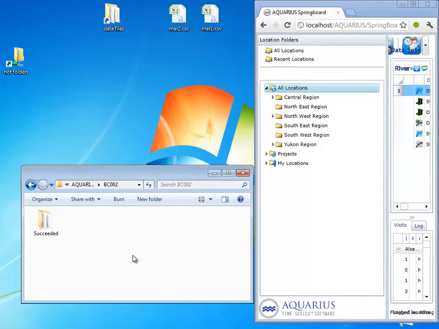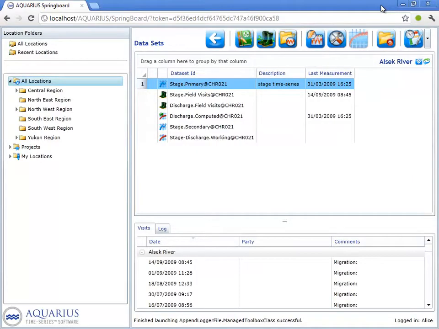Let's look at how to set up a hot folder. Before creating a hot folder, you should first make sure that you can successfully load a data file manually into the database using the Append Logger File tool. So let's do that first. I'll start the Append Logger File tool.